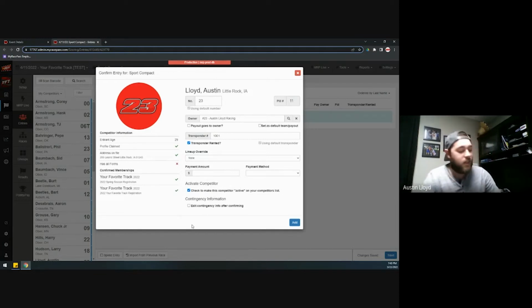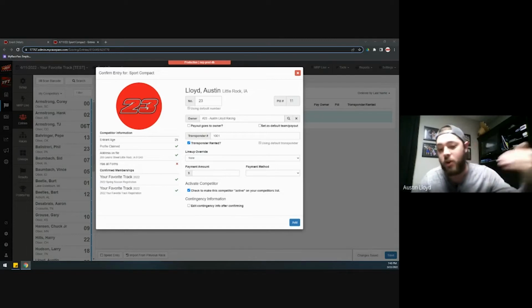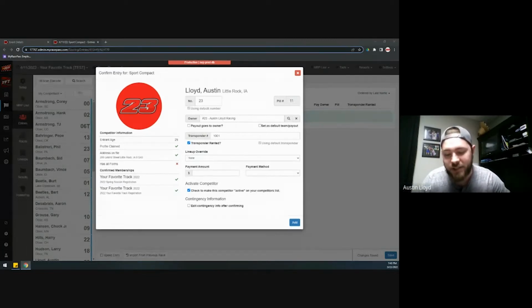And contingency information, also only available on the partner plan. Think of Lucas Oil Late Model Dirt Series when they do their contingency point standing for like Sunoco race fuel points or stuff like that. So it's not a nightly contingency bonus. It's a contingency point standing that you can calculate. I think Lucas Oil and USMTS are the only 2 that use that right now. But if you're on the partner plan and you have some use for it, it exists.